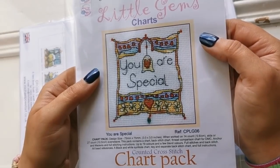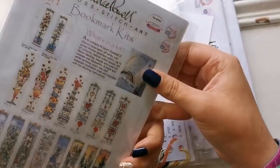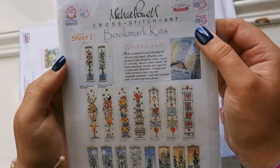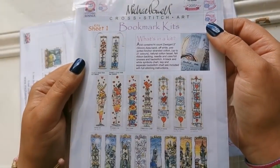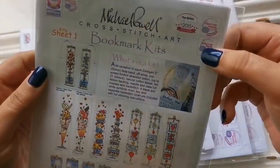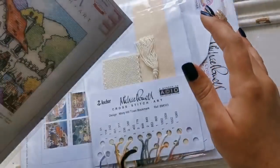And it's got, oh, it's a chart pack. Oh, does it have all of them? Oh my goodness. Hang on. I don't know actually. I'll have to look and see.